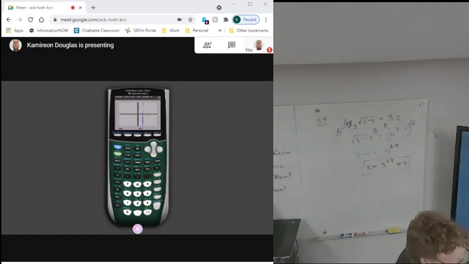All right, if I want to find the 0, I go to second, or shift, calc. I go to the 0 option, which on this calculator is number 2. I have to choose a value to the left of the 0 and to the right of that 0. Again, I'm on the x-axis to the left. I usually try to get close. Like this is clearly to the left of it. That is clearly to the right of it. And so in this range, sure.